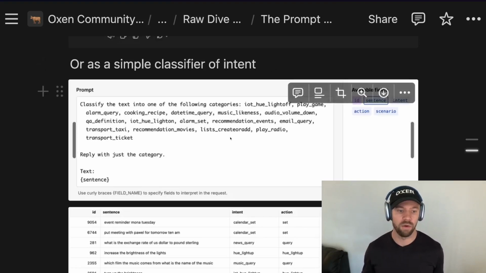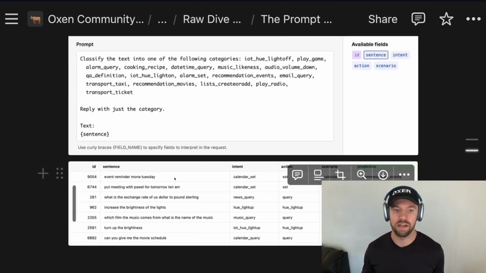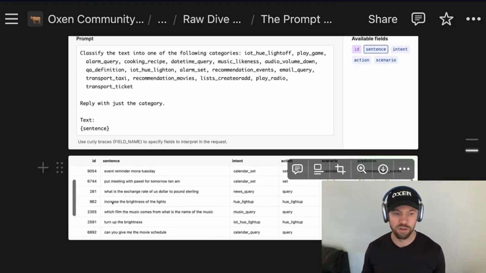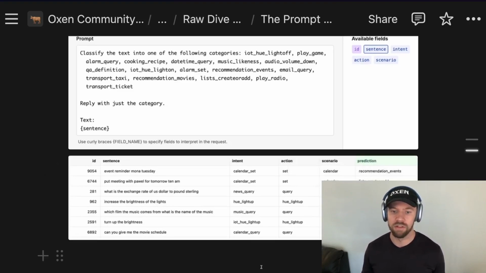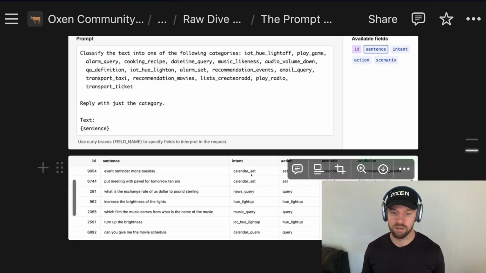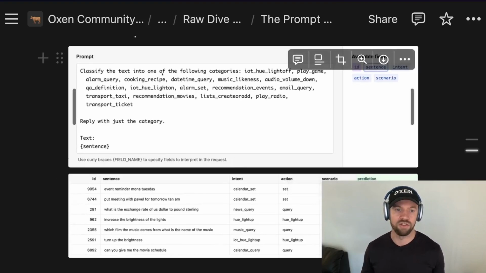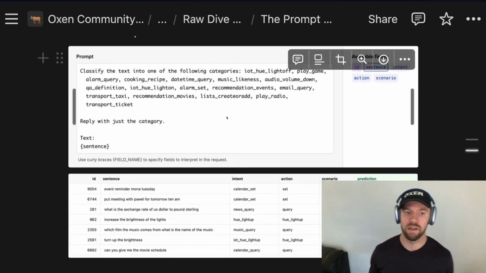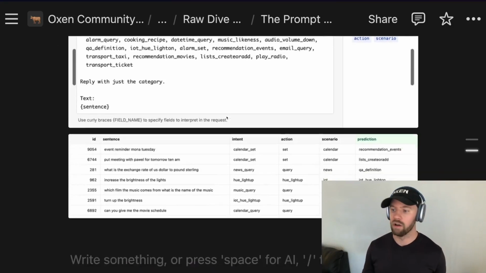And you want to classify what the user's intent is when they say "event reminder, Mona Tuesday," or "increase the brightness of lights." You might have some labeled data of what actions you expect it to do, and then you have the predictions of the model, and you might want to prompt engineer your way out of this problem instead of just training a model end to end.